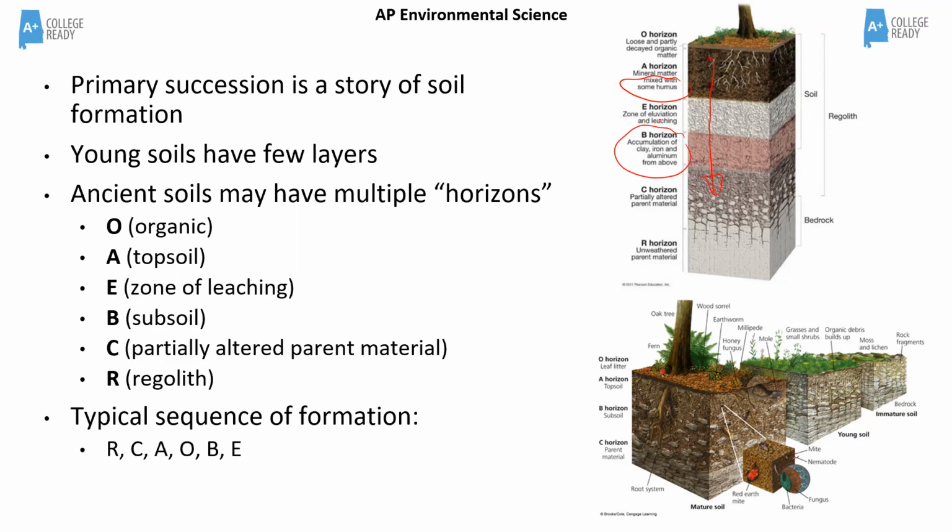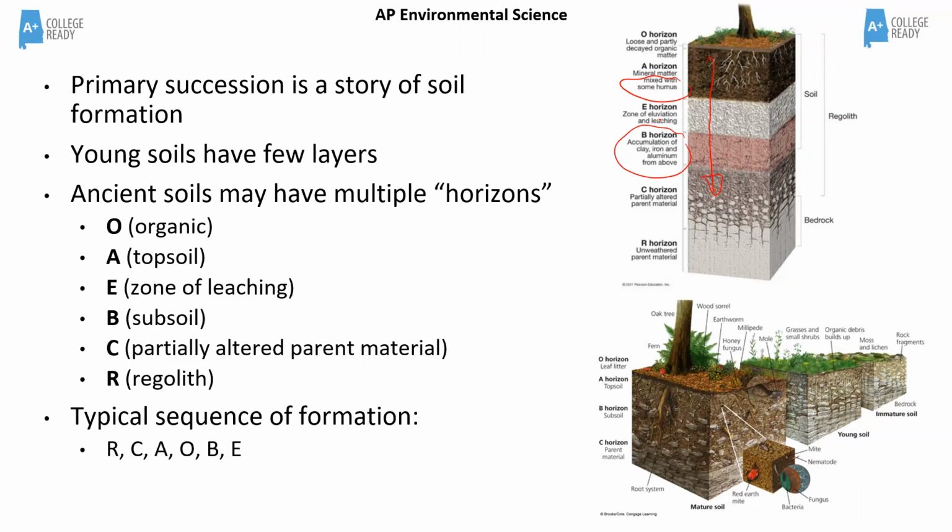So the E and the B horizon, we really don't talk about a whole lot in AP Environmental Science, because while major engineering projects might need to know the structure of what's going down there, and certainly that's where groundwater can move through, for agriculture and for life at the surface, the E and the B horizon have very little impact on the surface.